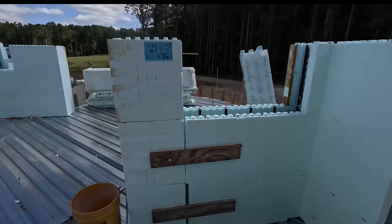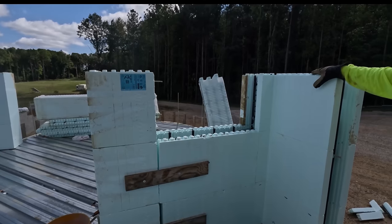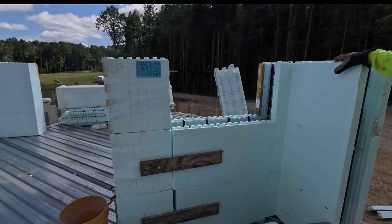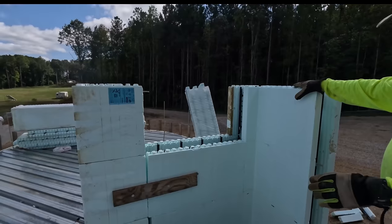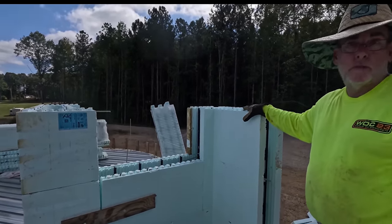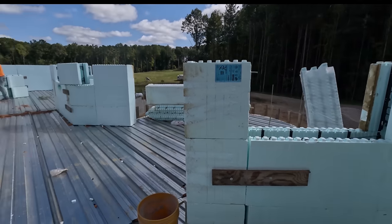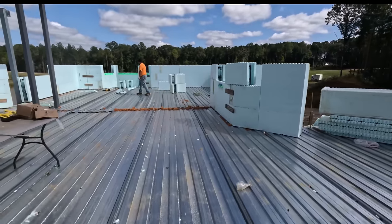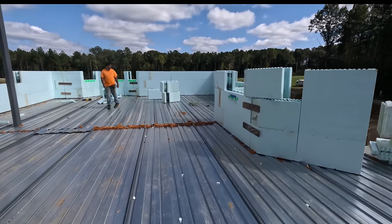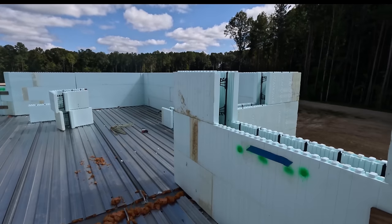And don't get too carried away with this, because this isn't a huge deal, but sometimes a couple inches either way makes a difference. It does. At least that's what I've heard. It does not only make a difference, but it would be faster also, because then you don't have to make custom cuts. Right. Yeah. So that's what John's doing. We're just stacking on this third row. I went around, spent a lot of the morning measuring and marking where the windows were going. So now the windows are pretty tall.